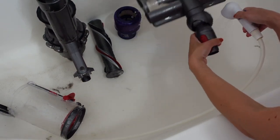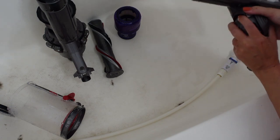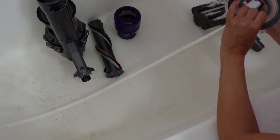So that's how I cleaned my Dyson vacuum, and hopefully that helps you guys. I know there's a ton of videos on YouTube of how to do it. Mine's not the best by any means, but hey, this is how your girl did it. So hopefully that inspires you to do it for yourself.